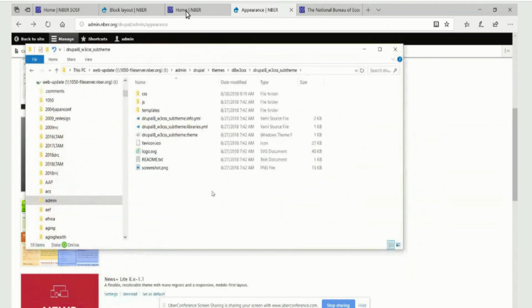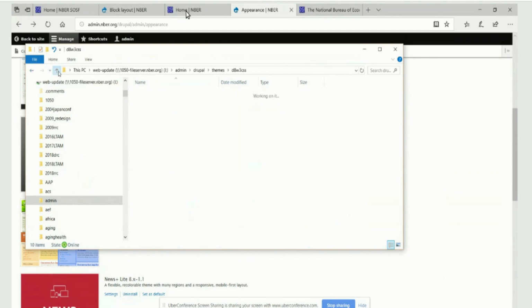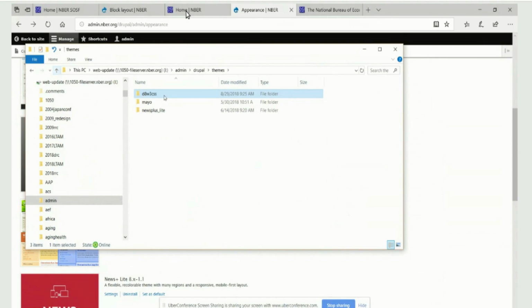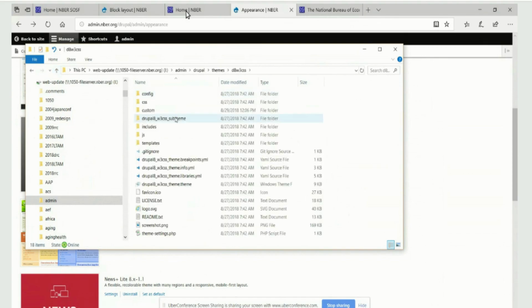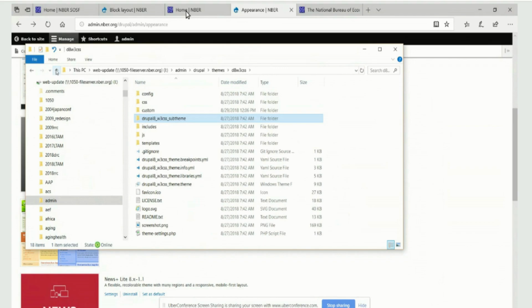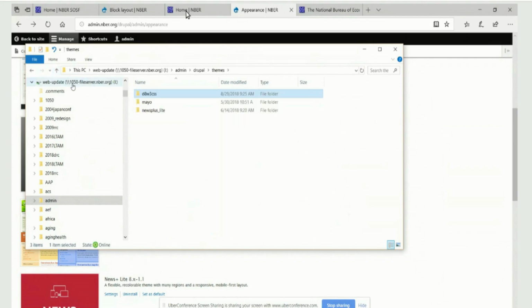Oh, okay. Well, I don't think that's it. Basically, usually when you create a sub theme, it gets its own folder. A lot of these themes will ship with a sub theme like this that you can grab and place somewhere. Yeah, that's interesting to me. Did you create that folder initially? How did you create the sub theme when you created it? How did I create what? How did you create the sub theme when you created this? Because you must have created the sub theme manually at some point, no?